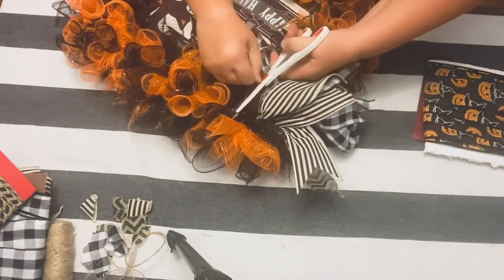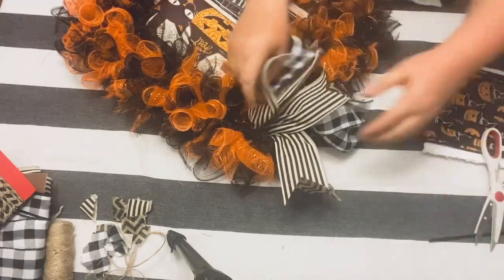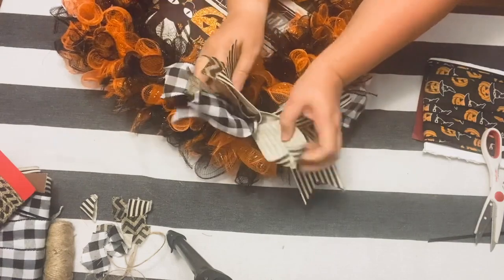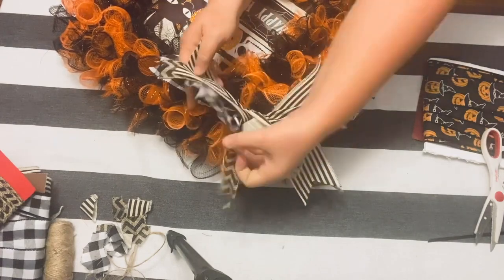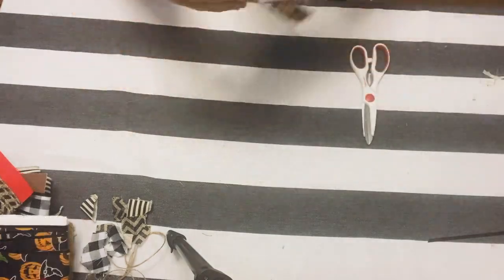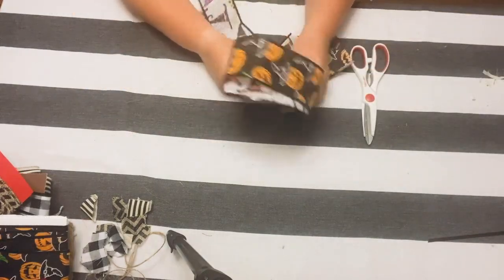So I decided to go ahead and make another ribbon to go at the bottom of this wreath, and I'm using some Halloween ribbon from the Dollar Tree. I haven't been lucky enough to find any more Dollar Tree Halloween ribbon. I did find some fall ribbon this year, but I didn't find any Halloween ribbon.